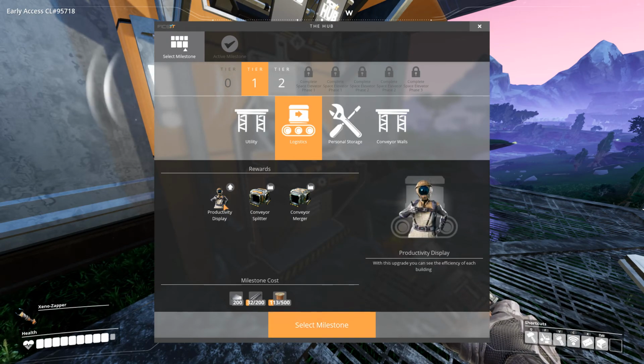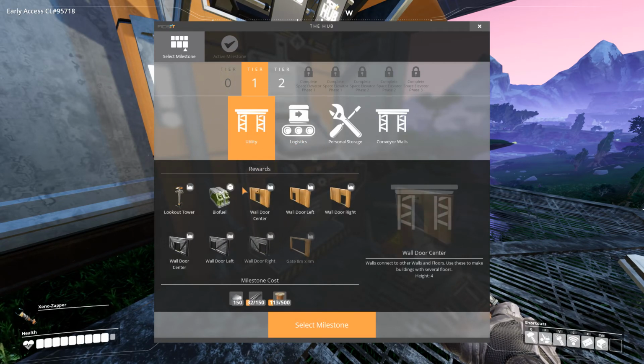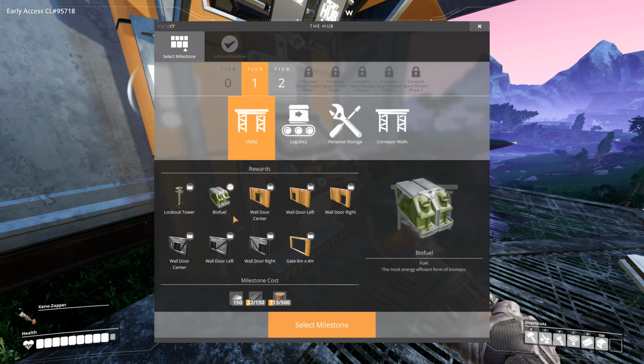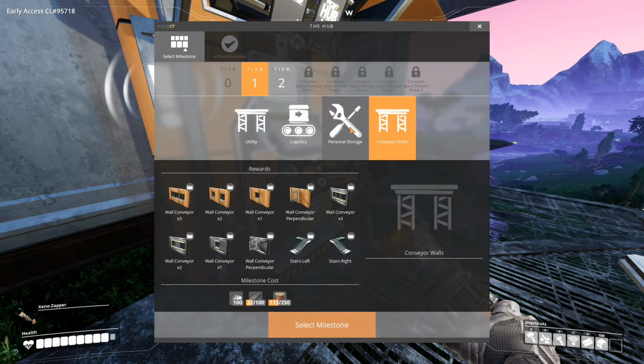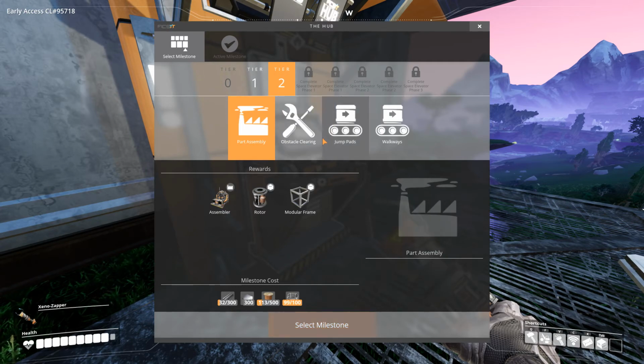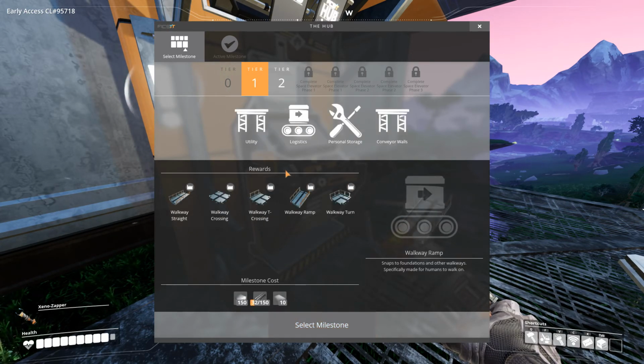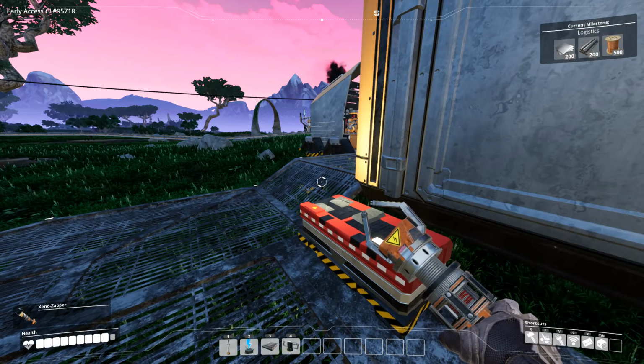Productivity display with upgrade. You can see the efficiency of each building. That's nice. It'll give us the merger and the splitter, which is very nice. There's also other things like utility with the biofuel, which would be very nice to also have. And here's the conveyor walls that we need. Tier 2, we could also go for part assembly to make the rotors and modular frames, chainsaws, jump pads, walkways, and all that goodness.